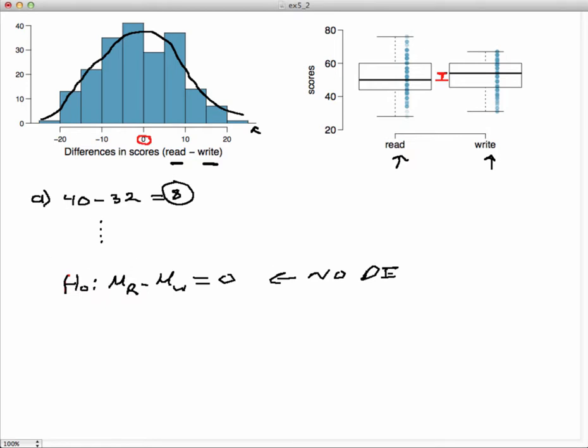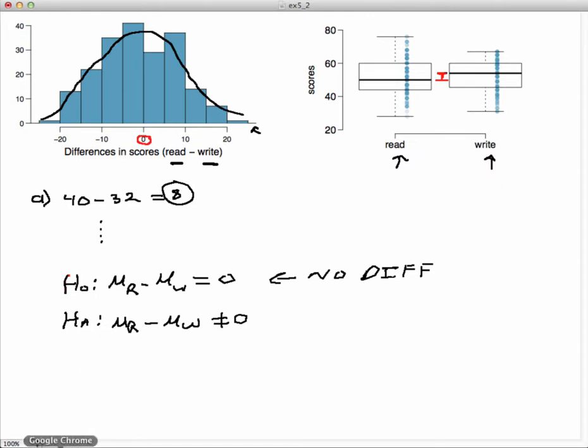Clean that up just a smidge there. Give me just a sec. So no difference means, if you think about it back at our previous work with hypotheses, that's the skeptical point of view. They're skeptical that there's any relationship between these two scores. So what would the alternate say? Well, the alternate would say, but of course there is a relationship between these two scores. In other words, one of them is going to be different than the other one, which means that the mean for the reading minus the mean for the writing would not be equal to 0. So that's how we would write our null and our alternate hypotheses here.